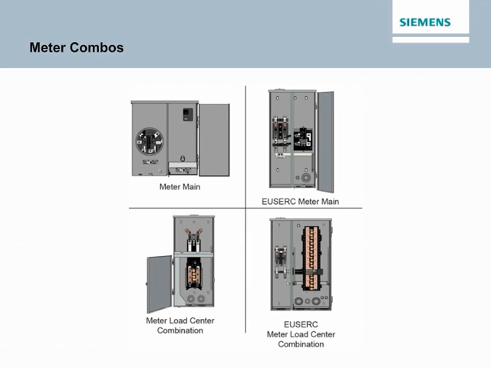Utility Service Requirements Committee, USERC, is an organization of approximately 80 utilities in 12 western states. One of the functions of USERC is to specify manufacturing and installation requirements for metering and service equipment. Utility companies dictate when USERC conforming equipment must be used, but USERC equipment can also be used in areas where it's not required by the utility.